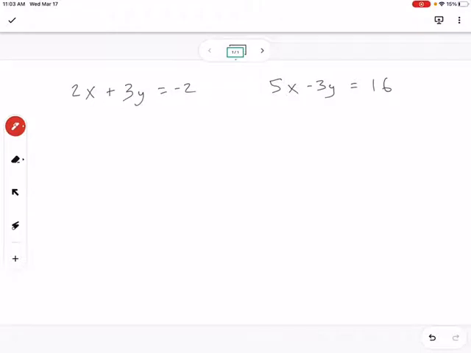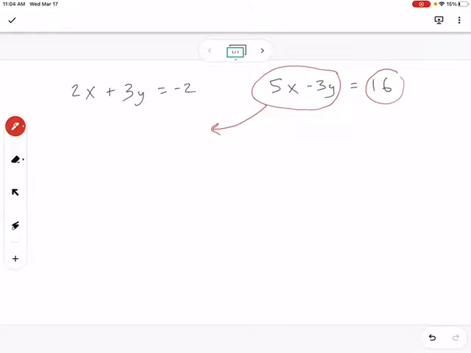Because we have an equation, I'll just take this one on the right here. An equation literally means the left-hand side has the same value as the right-hand side. So 5x minus 3y and 16, even though they don't look the same, they essentially have the same value. Like if we put them on a scale, they would weigh the same amount. And because they have the same value, we can add different things to different sides of the equation as long as they have the same value.